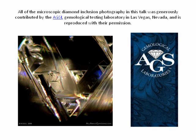Let's go to the next one. Femtolasers? I don't know what kind they're using now. I really don't. I haven't been in that field for a while. All of these inclusions we're going to take from the American Gemological Society, AGS. They have a huge website in which they show you all the inclusions. They have by far the best photographs of inclusions and how to use them of anybody. If you want the PowerPoint, I'll give it to you, because all of these connecting links allow you to get to some gorgeous pictures. They're all reproduced with their permission. You have to get their permission. Let's go to the next picture.